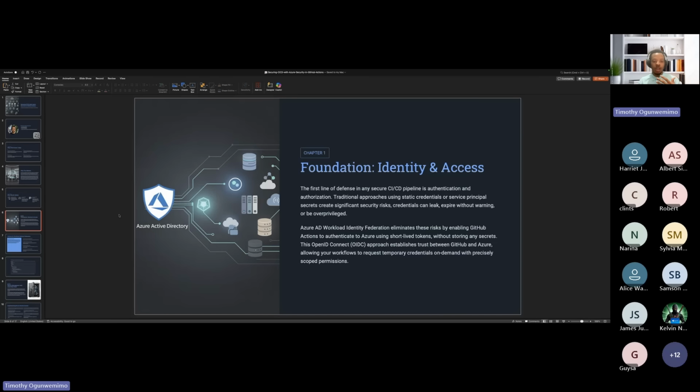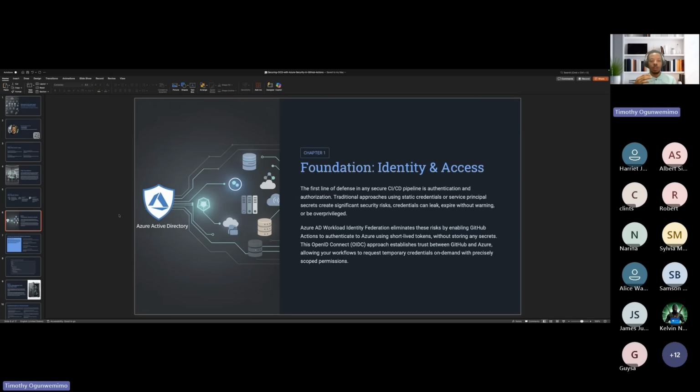Now, prior to now, I'm sure most of us, when we want to do anything on Azure, or we want to integrate with any tool outside the Azure ecosystem, whatever tool it is, probably Azure-native, but it's not Azure-native, you use something called a client secret and a client ID. Sure, some of us, if you check your notepad or your clipboard, there's a secret somewhere in there that you kept because you don't want to forget or miss it. You want to easily have access to it. So this secret, if anybody gets access to it, that person can have access to your environment.